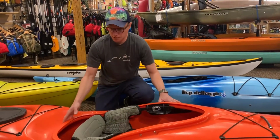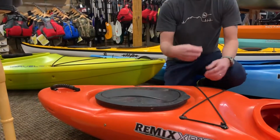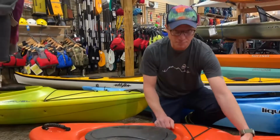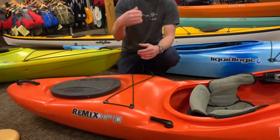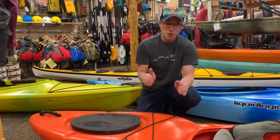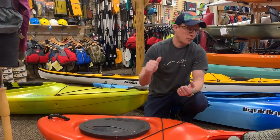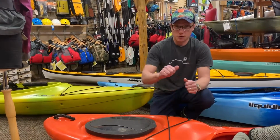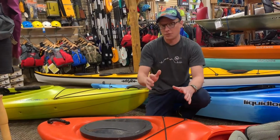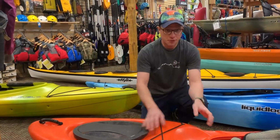The other part that's going to be the crossover with this is going to be our back hatch with it. We're going to be able to get a little gear storage. We have that bulkhead once again, so now we can allow for gear storage or for lake use or for slack water. So this boat is great if you're going, hey, I don't know what I want to do. Whitewater, I want to do moving water, I want to do lakes, I want to do rivers, I want to do everything. Maybe a crossover boat's really the way to go for you at that point.